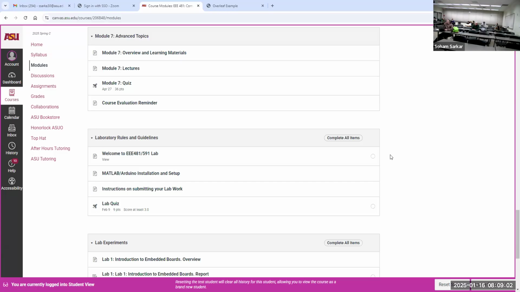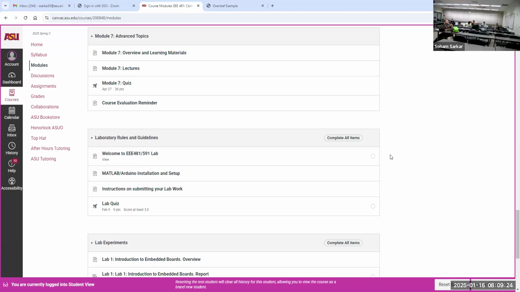Any errors thrown my way, I have seen all these years. I think I'm well versed with the errors, the amount of errors that you're going to get, the different kinds of errors, and I can help guide you towards what you should do to make your experiment work. So make sure you use a Windows OS.